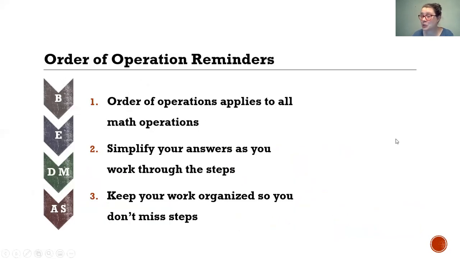All right, so now we're going to switch from word problems. I'm going to do a couple of order of operation questions. They will not take us too long, but just to give us a reminder. The order of operations applies to all math questions, so we're going to do exactly the same thing as we did with whole numbers and decimals. We want to simplify our answers as we work through the steps. That usually makes the math easier, especially turning things back to mixed numbers before we add or subtract. And we want to keep our work organized so we don't miss steps. It's going to be more important with fractions. So remember, brackets first, then exponents, then you divide or multiply, and then we add or subtract. Pretty straightforward. If you forget that, go back and check the notes on order of operations.